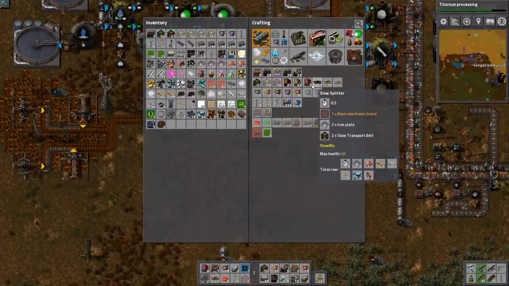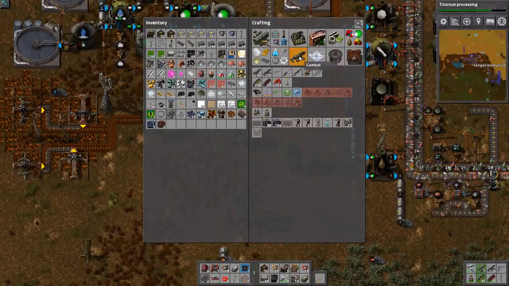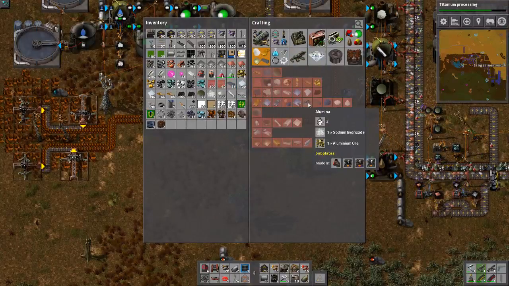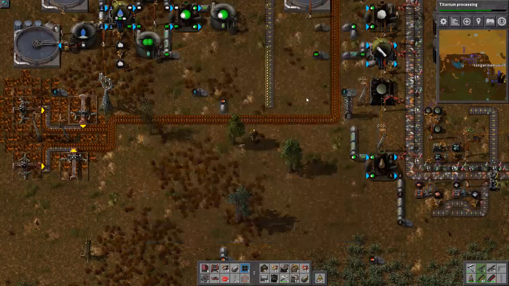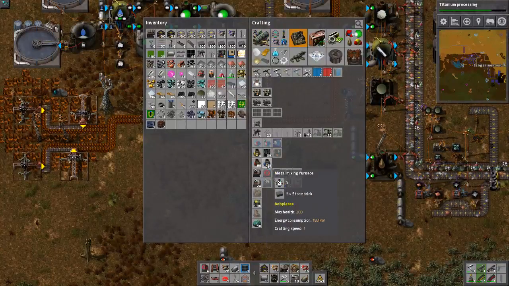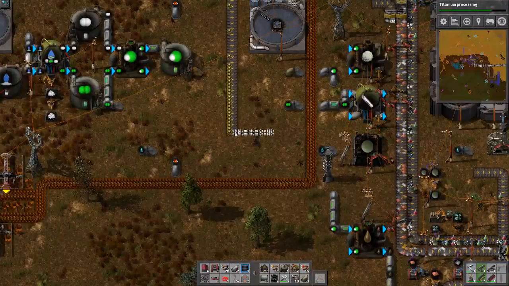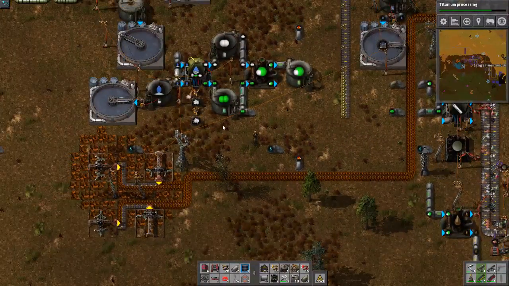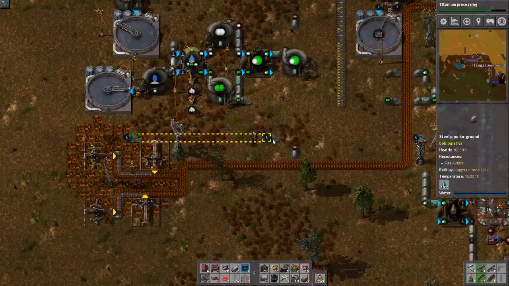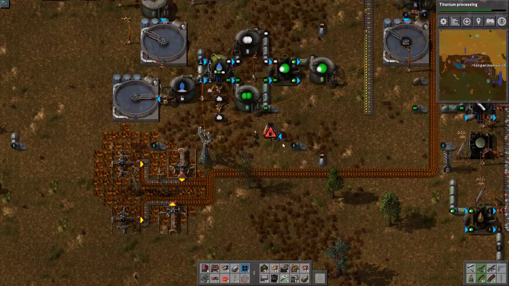Now we need to make alumina. Okay, that's simple enough. Need better furnaces. All right, I really want to get rid of you, so... Do I need water for this? I need coal, that's the issue. Okay.